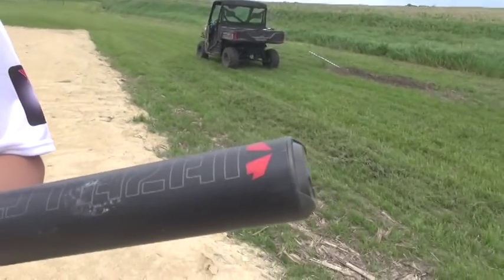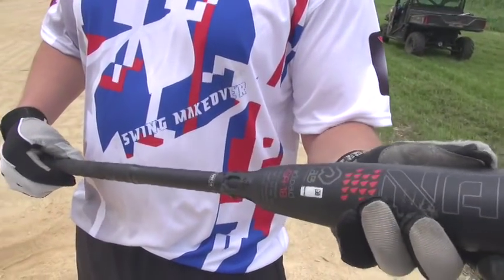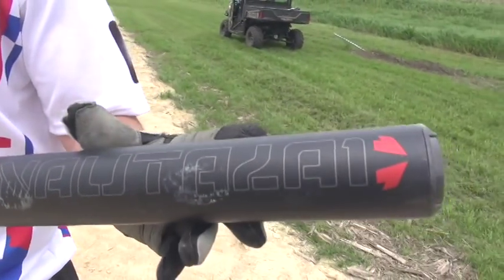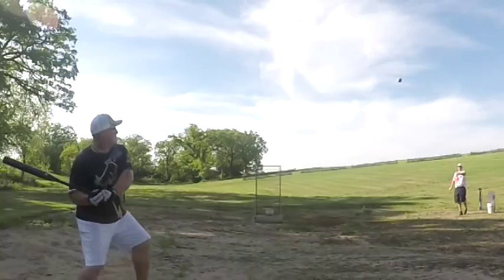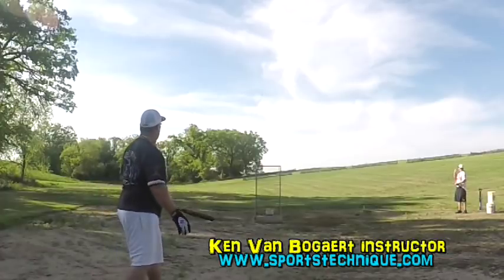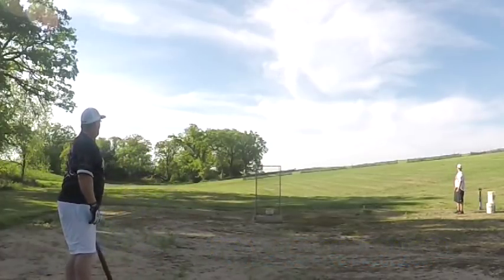It's a new bat — it didn't come out with the rest of the 2018 bats. It's kind of a special D-Lab bat. It's got new technology that makes the sweet spot bigger and it's supposed to be easier to break in. Right out of the wrapper I didn't think it performed as well as the U-Trip bats, but after we got a few swings on it, oh my god — I hit the longest ball with this here today.